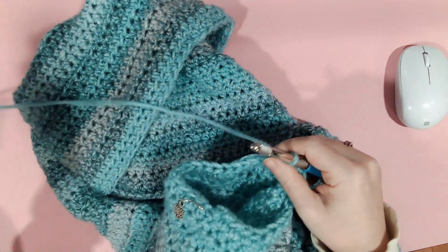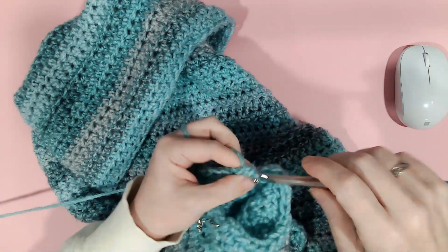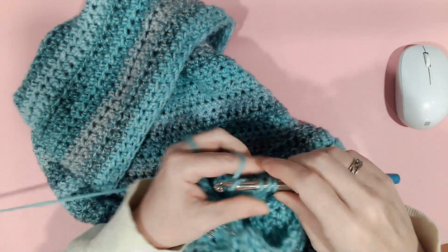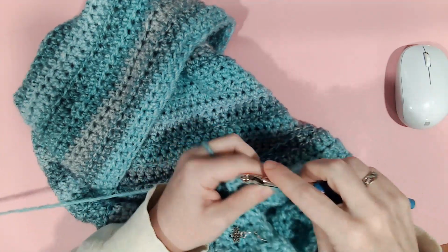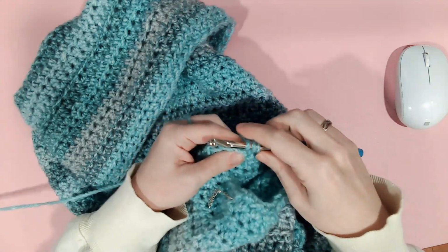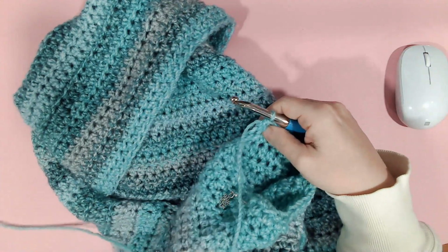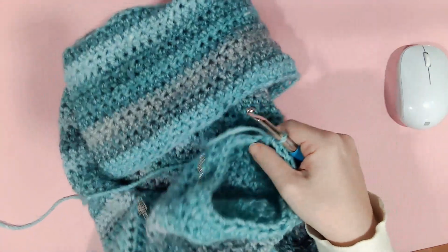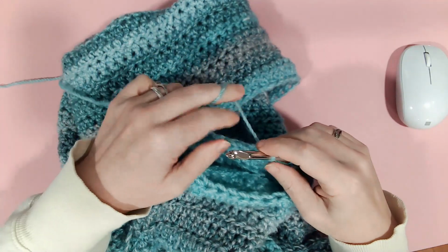I don't know how you do it. So again, 1, 2, 3, 4, and then the 5th one, you wrap it, go through 2, wrap off, bring through all 4. Didn't explain that one very good, did I, guys? Oh, let's try another one.